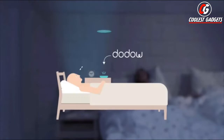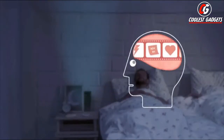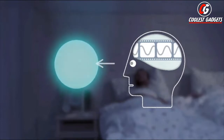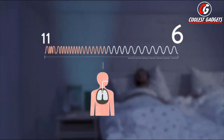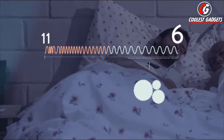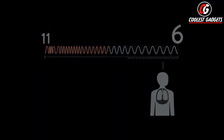You synchronize your breathing with the light projected on the ceiling. By focusing on something outside your own head, you'll pay less attention to the thoughts that are keeping you awake. At the same time, just like a metronome, Dodow helps slow down your breathing from 11 to 6 breaths a minute, which helps relieve your anxiety. And so, in less than 8 minutes, you'll find yourself ready to doze off.